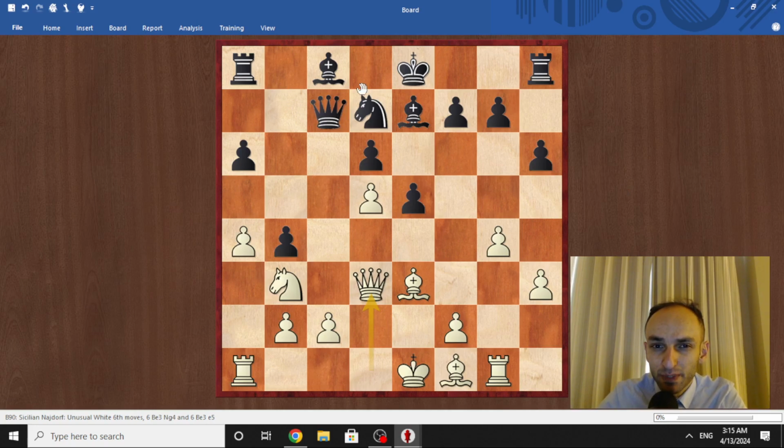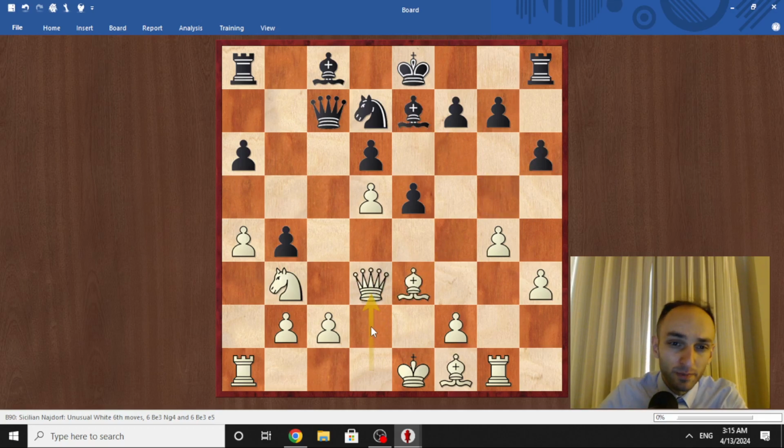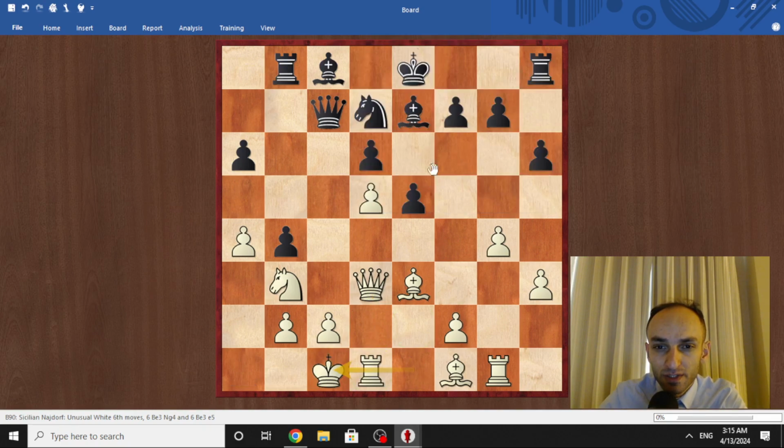Yes, I played rook b8 because I wanted to play bishop g5, but I didn't like it because of bishop takes g5, h takes g, queen d2. Something like this I didn't like, but I'm not really sure. So I played rook b8. He went long castle. I played bishop g5. He played king b1. And here I realized why I played rook b8, because my pieces are so awkwardly placed.